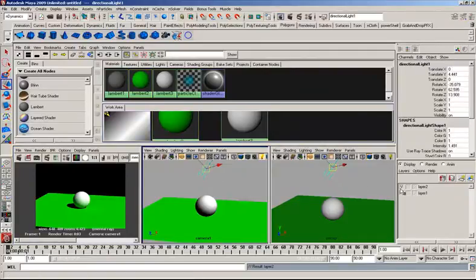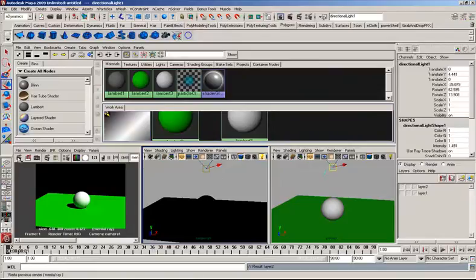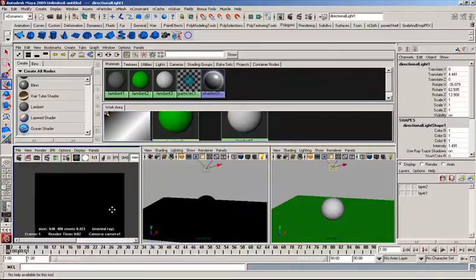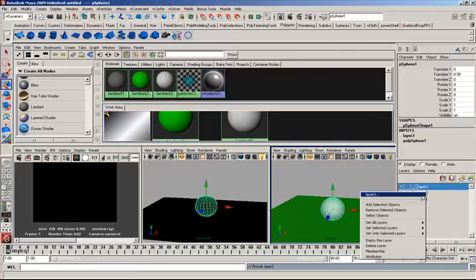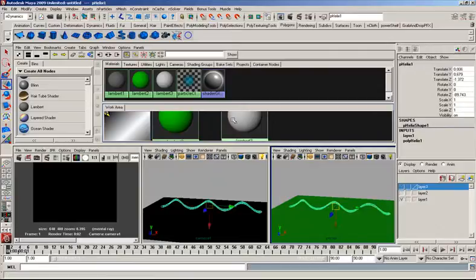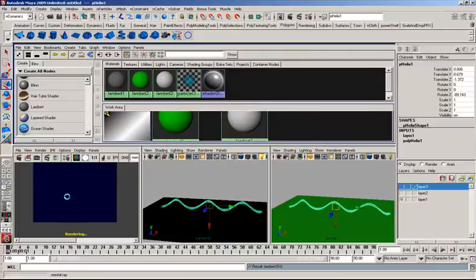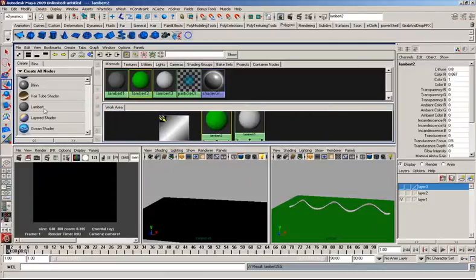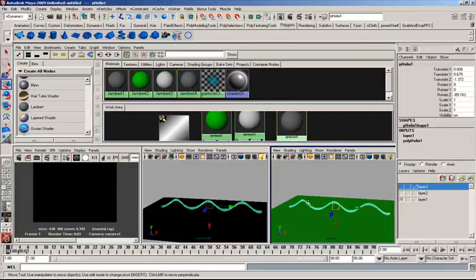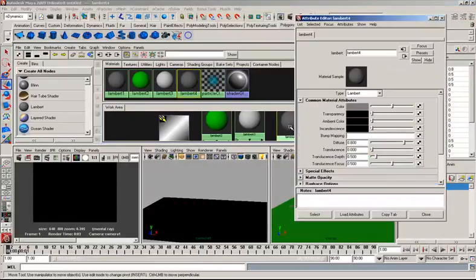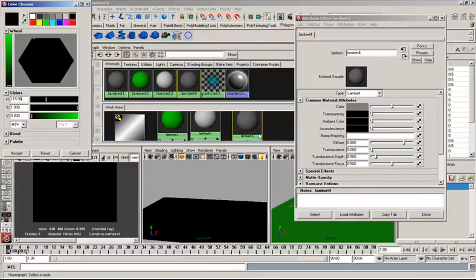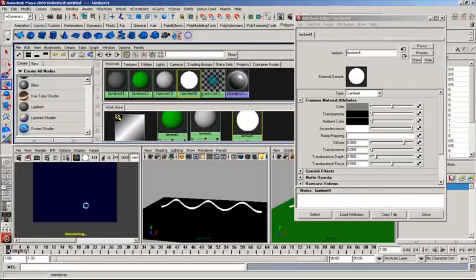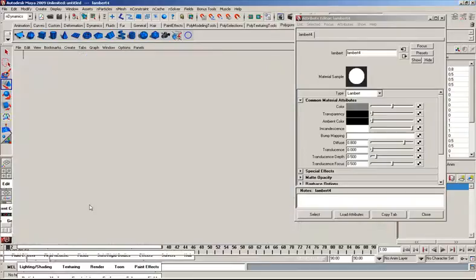I'm going to add that light source to a layer. I'm going to make a render so everything will be black because there's no light. Now another use for Final Gather is when you have incandescent materials. Right now, again, if I make the render, everything's going to be black because none of these Lamberts have any sort of incandescence. I'm going to make a third Lambert, which I'm going to assign to the coil. If I wanted to make this Lambert incandescent, then you would change the incandescence value. I'm going to make it white.